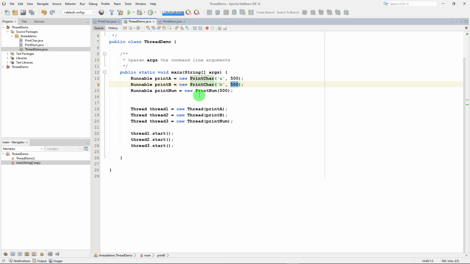The faster your computer is, the more likely some of these threads will just instantly execute and get done. So we can slow it down a little bit with things like yield, or we can increase the number of times things are executing, which gives us more opportunity to see them sharing time on those processors.